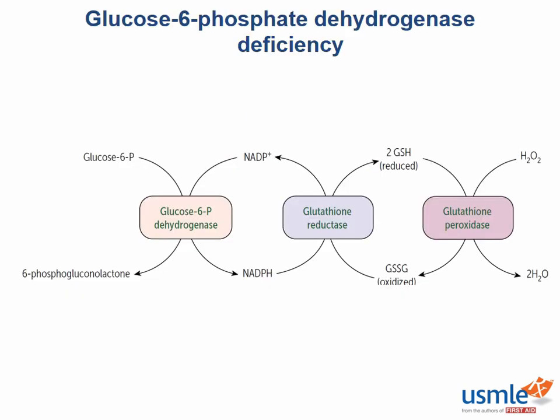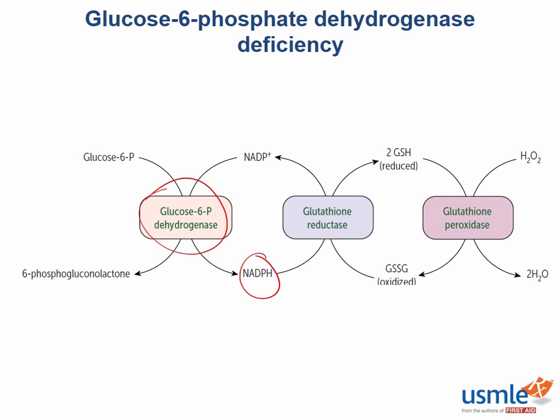You guys may or may not have already covered the video on the HMP shunt, but if you haven't, I would recommend seeing this prior to this video. So what is the important function of the irreversible oxidative reactions of the HMP shunt? Well, it essentially makes NADPH. The enzyme G6PD is involved in both the HMP shunt and the respiratory burst. It plays a key role in regenerating NADPH.